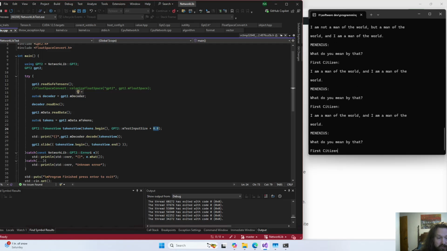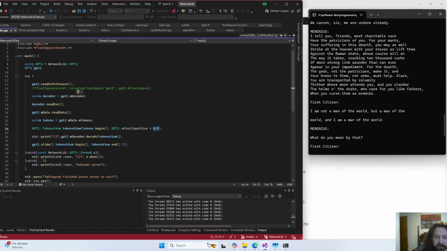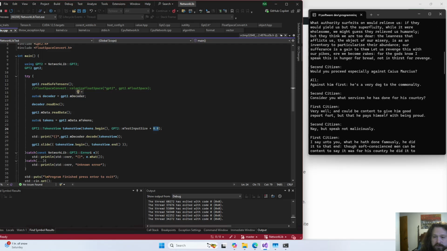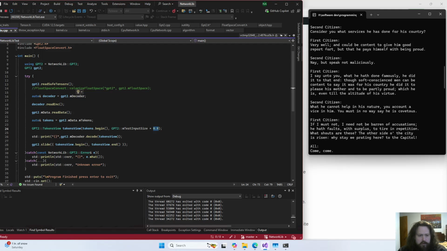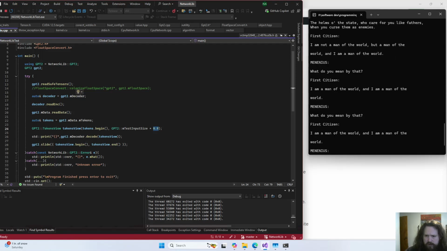So now tokens view is printed by decoding all the tokens into a string, and that looks like this area up here. This is all tokens view. And then the generated text is down here, which is sliding.